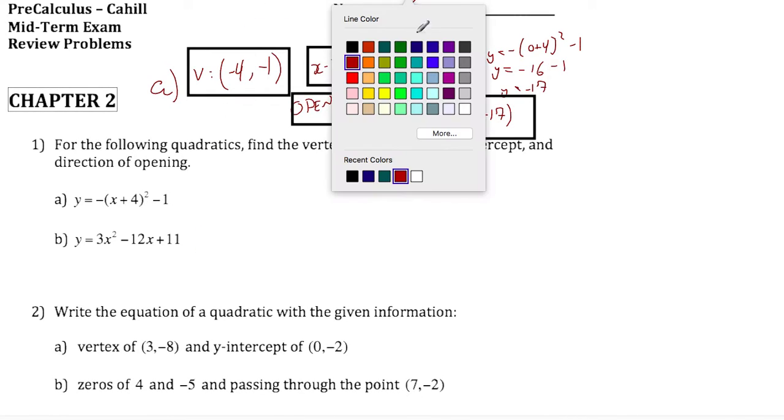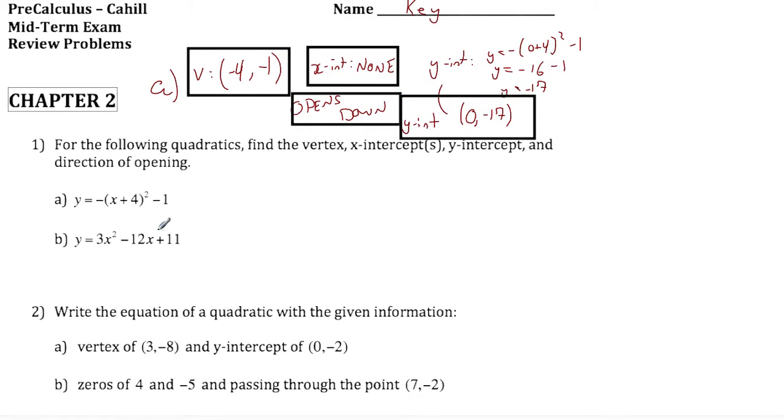The next one is where we have the standard form. Sorry, don't know why I blanked on that for a second. Vertex, we need to find the x-coordinate first, so that's -b over 2a. That's also the axis of symmetry. So b is -12, so -b is +12. 2 times 3, so we get 12 over 6. So x is equal to 2.